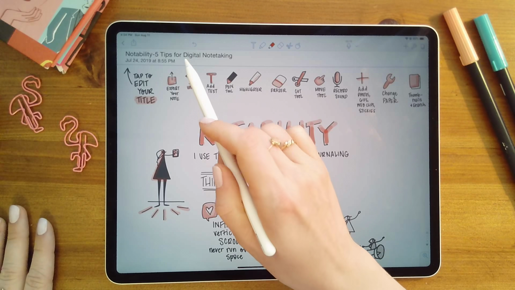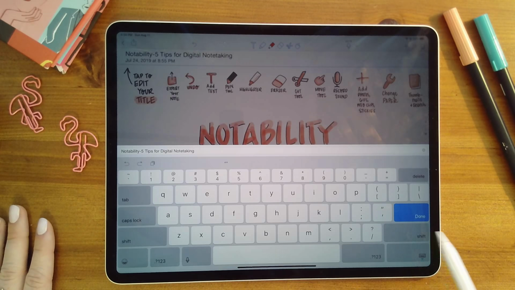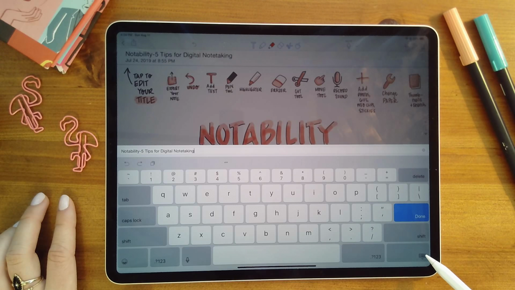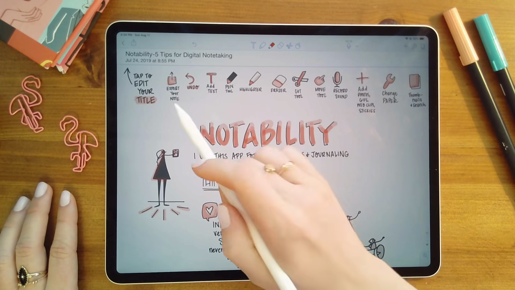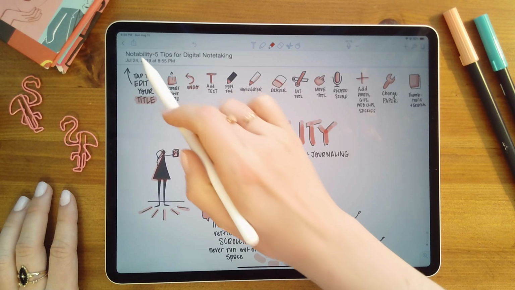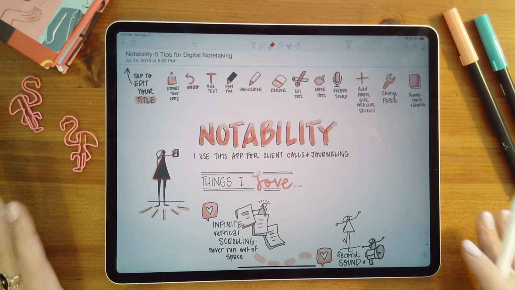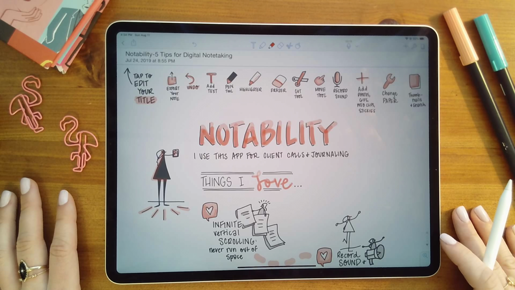So in the top left corner here, you can edit your title quickly. If I just click on that, it'll pop up and I can type in my title and then just click the keyboard button to have that go away. Right next to it, you can export your note. So you can export your note straight to email, to Dropbox, Google Drive, etc. So it's really easy to send your note out after you take it in here.